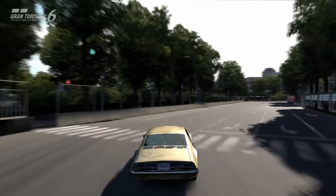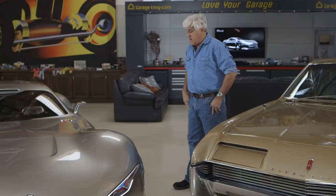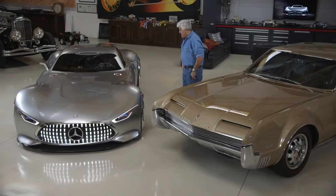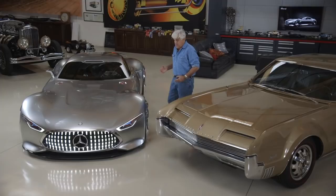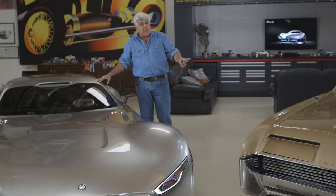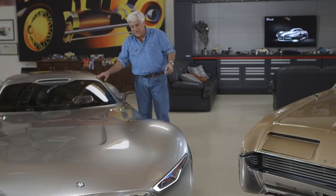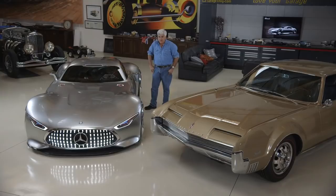How big video gaming has gotten — it's one thing to have my cars in Gran Turismo 6, which I think is pretty cool. But when a company like Mercedes-Benz designs a car specifically — a virtual car for Gran Turismo — that's when you know it's pretty big. This is an actual living, breathing car you've probably seen at auto shows. It was designed specifically for the Gran Turismo 6 game, and you can see the Mercedes-Benz influences in it. If you know your Mercedes history, there's a little bit of the SLR from the early 50s there. Let's hear from the head of Mercedes design, Gordon Wagoner.